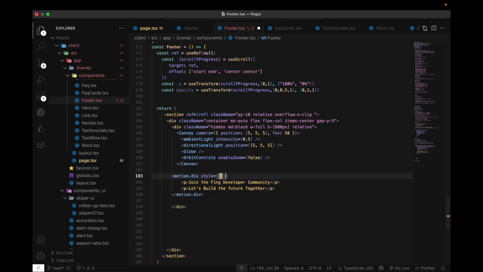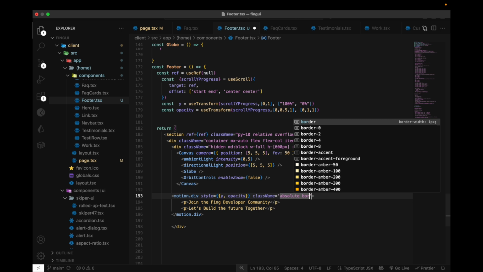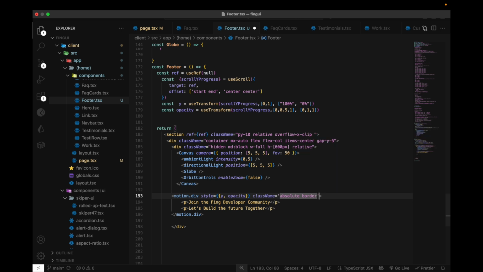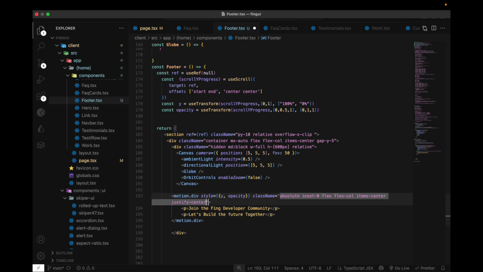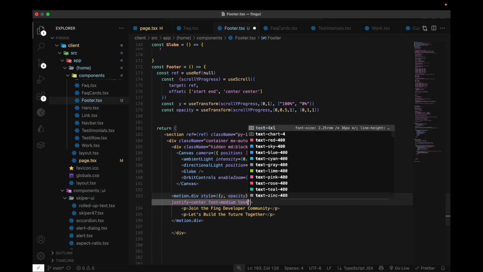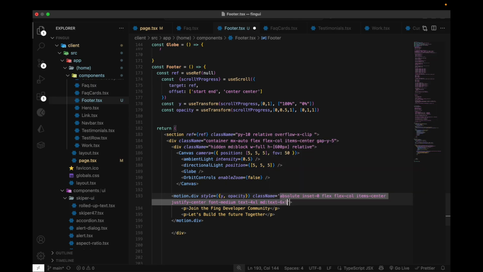First, pass the y and the opacity styles, basically these two animations, and class name absolute inset-0 flex flex-col items-center justify-center font-medium text-4xl, for the larger devices text-6xl, font Poppins.